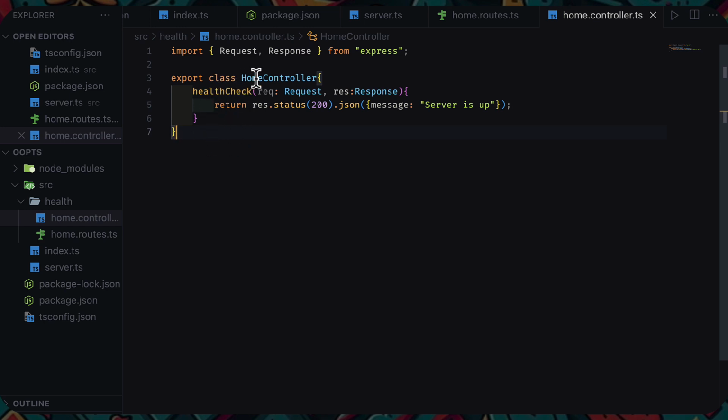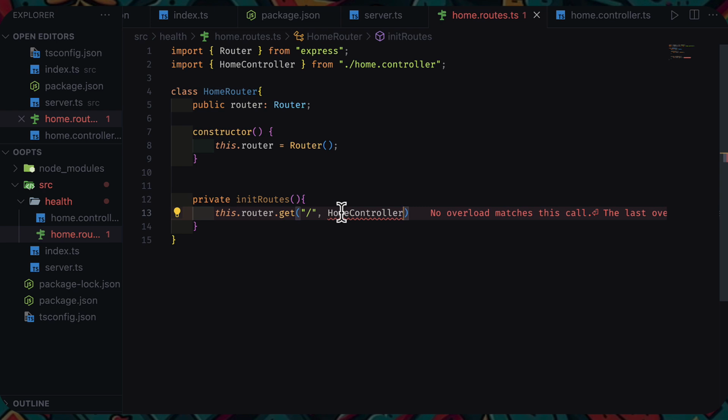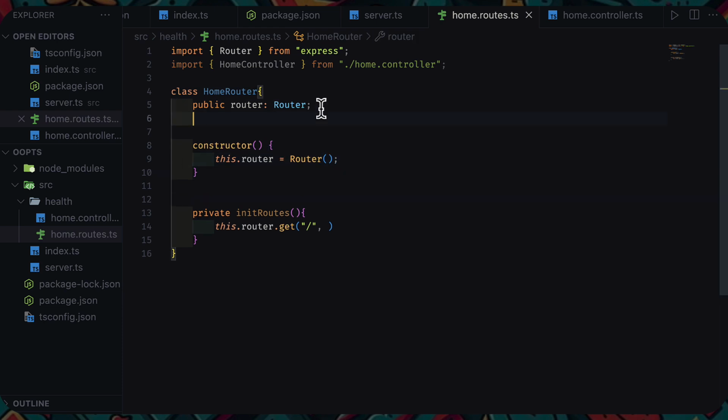Then I'll bring this home controller. Let me format my code. So I'll bring this home controller, then I'll come back to my home route. Then I can dump it here, then import like so. Home controller, then import, then we can create another property.